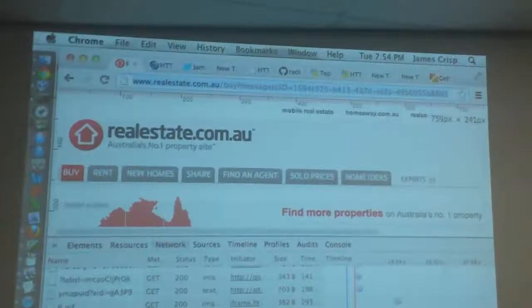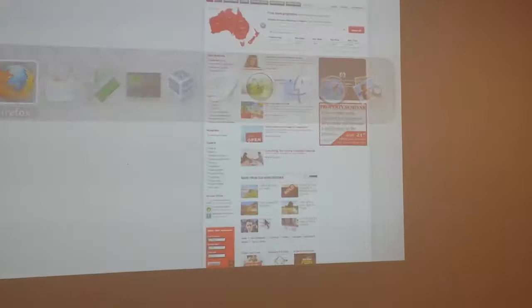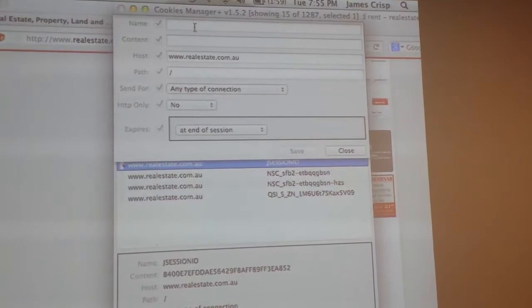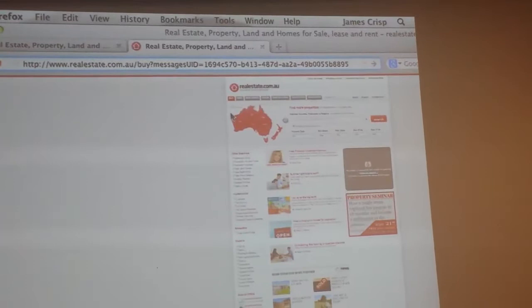Let's grab one more request and see whether we can manage it this time. Grab the session ID, take it across to Firefox which is still zoomed out crazily, and you can just edit it. The edit doesn't seem to work so well in this cookie manager. It would seem like you'd be able to edit it, but it didn't seem to work reliably. I've got that token on the URL this time, which is maybe hopeful. So we get the point.